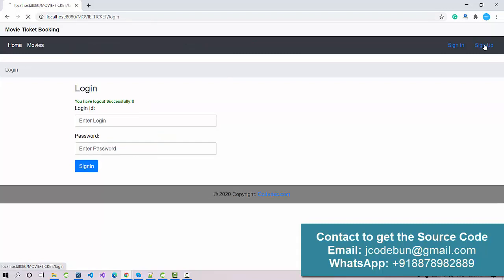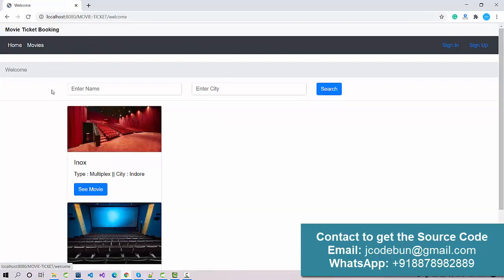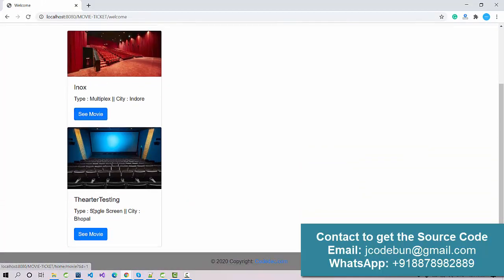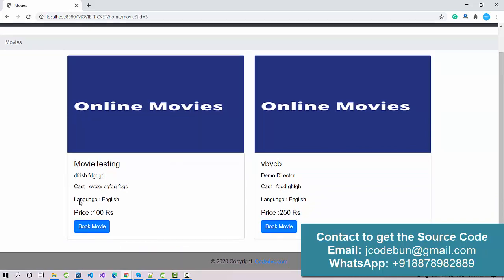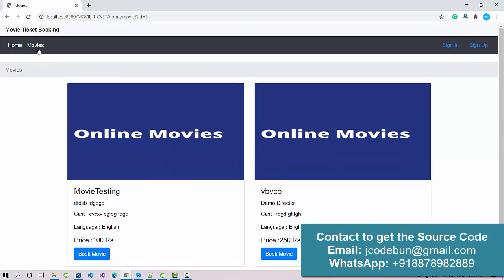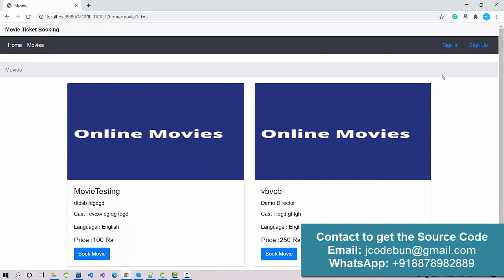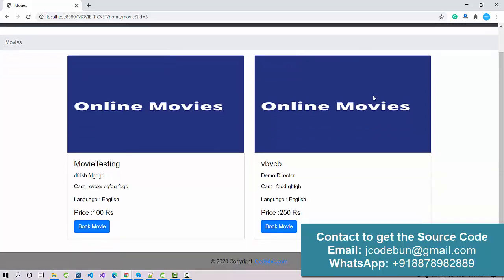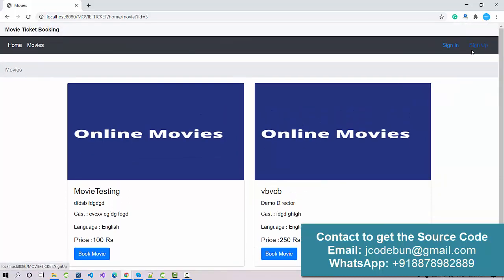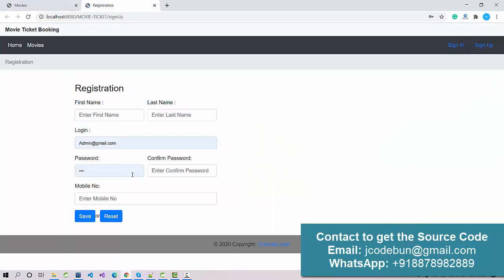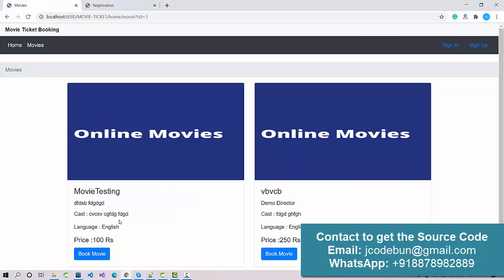Also, let's log out as an admin and now go and operate the application as a user, as a customer. So let's say I'm a customer and I want to book a movie ticket from here. I'm going to choose this movie, and you can see this theater. Under this theater we have these movies, and now if I want to book a movie, I have two options. I can directly sign up from here, or if you are a new user, you can directly sign up here and then you can log in and then you can book.